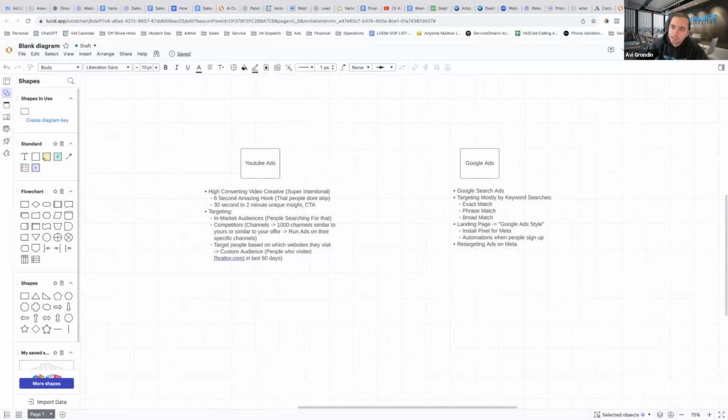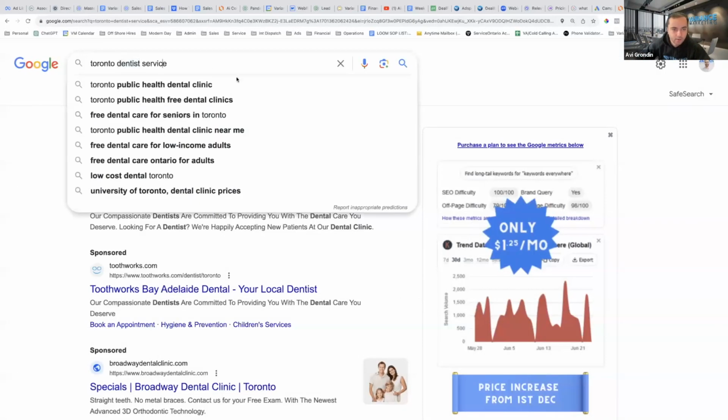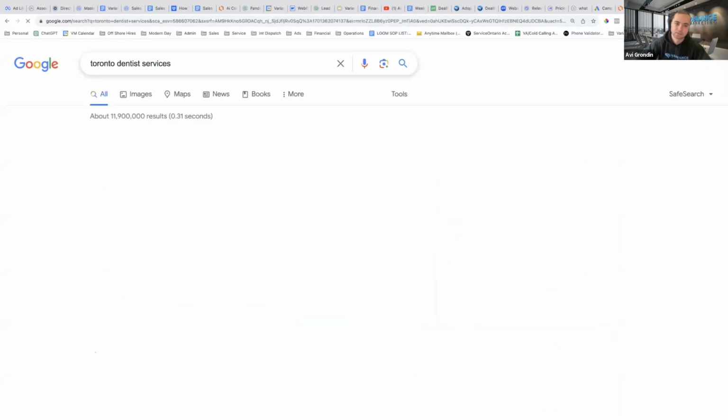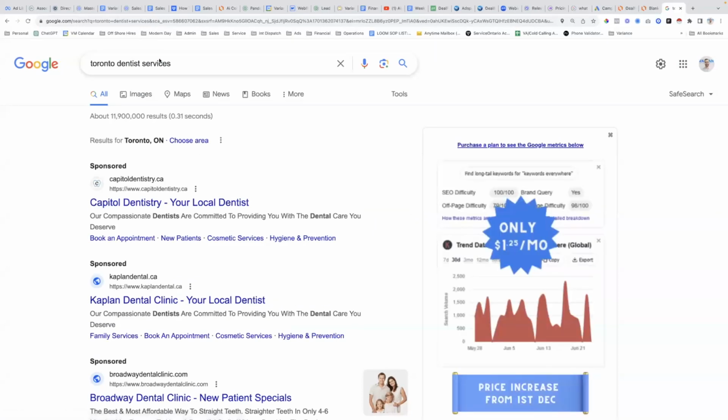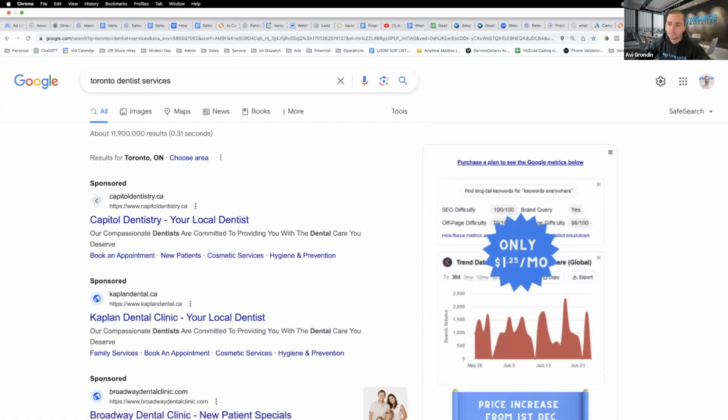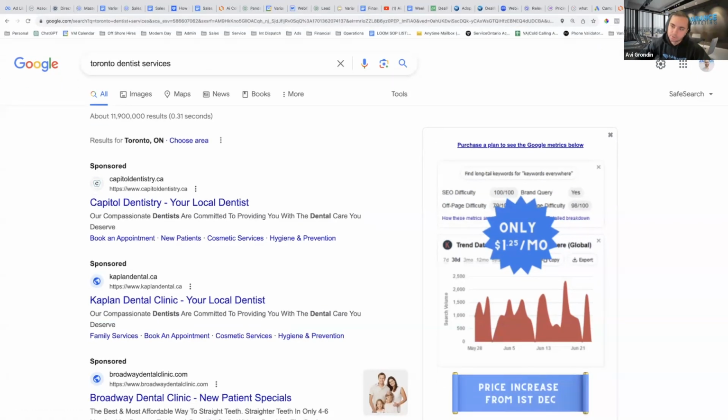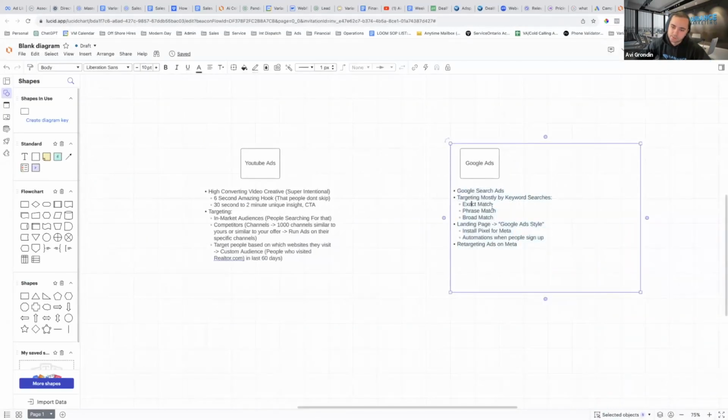That's how it works. So if in my Google Ads campaign, I'm targeting Toronto dentist services, it has to have an S. Then my ad is going to show, because I'm using exact match. Does that make sense? Yes. Okay.